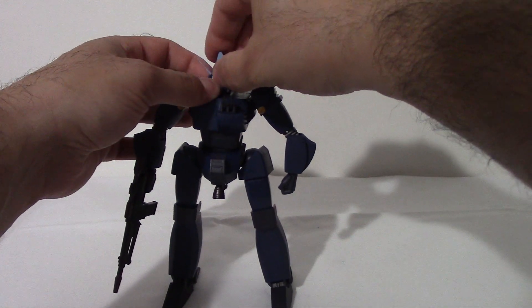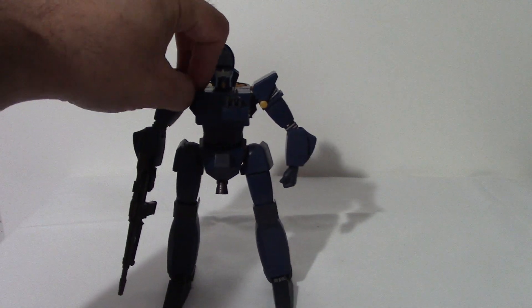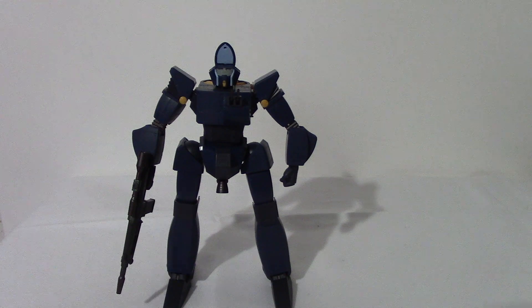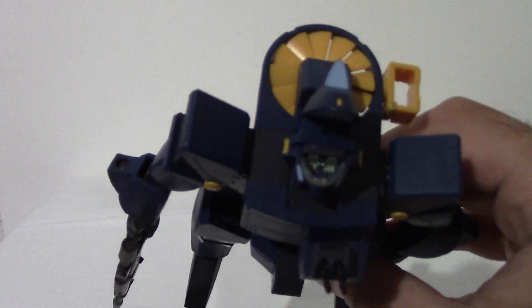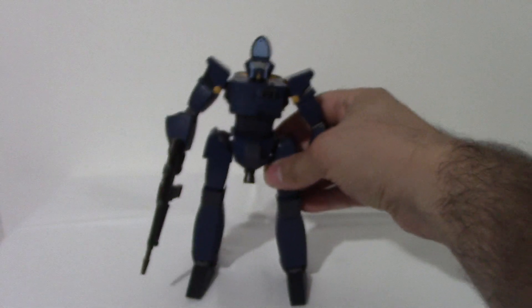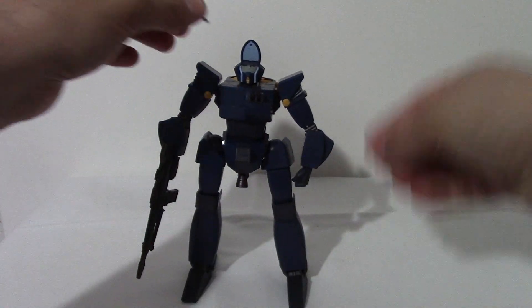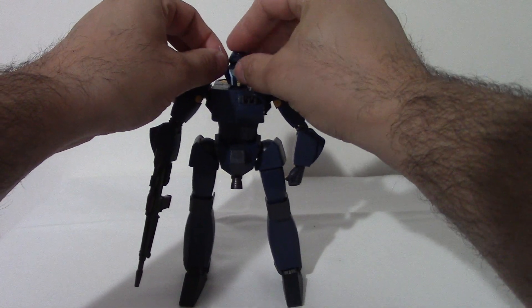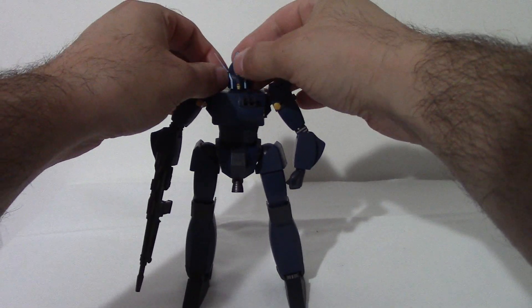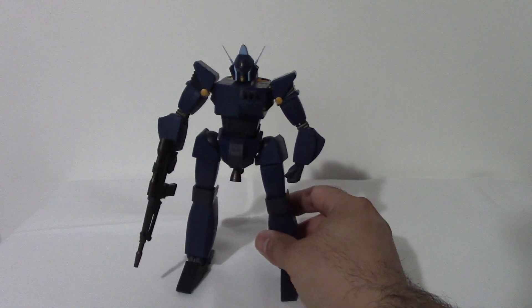The problem with this is, as soon as you pull this up, you see that? These antennas are going to start coming right out. Yeah, these can be a little bit of a pain. While that's up, I'll show you — you can see inside. You have your seats there, which are real cool. Let's get these guys back in here. There we go, that's in there. Once you have that closed it'll hold, but yeah, those are a little bit of a pain.